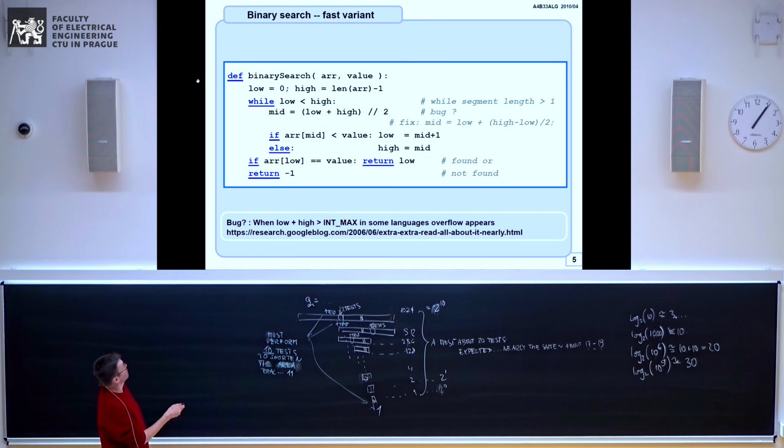So this is Python code. So there is no problem whatsoever with calculating with integer arithmetic. In some other languages, there might be a problem because low plus high might just overflow your integer or long integer data type.